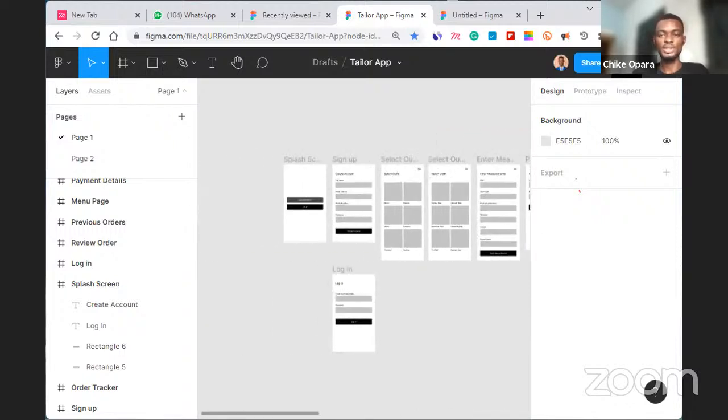So the next button here is this present button, and when I click that button, it opens the presentation mode that allows me to walk you through my designs virtually.